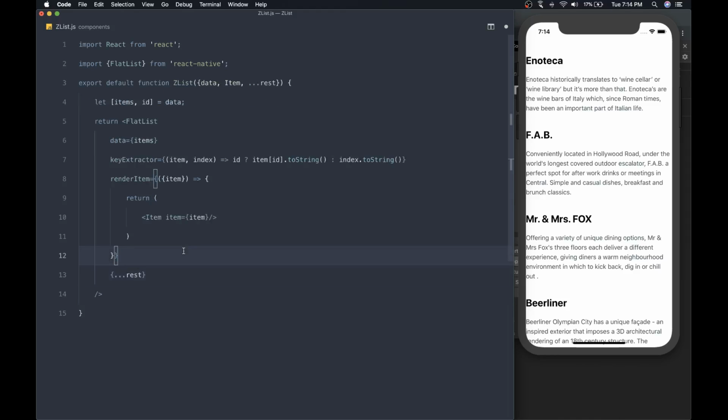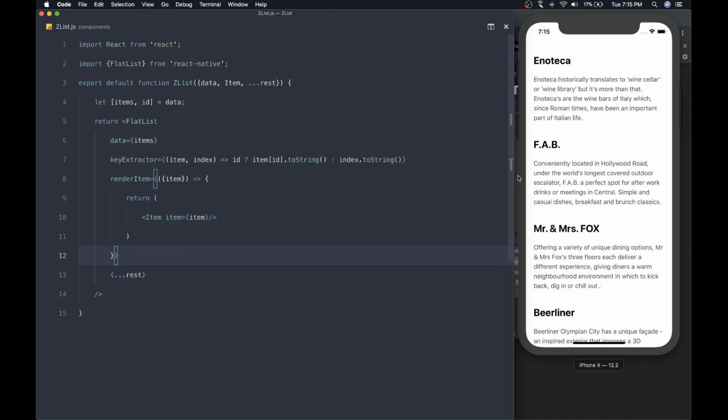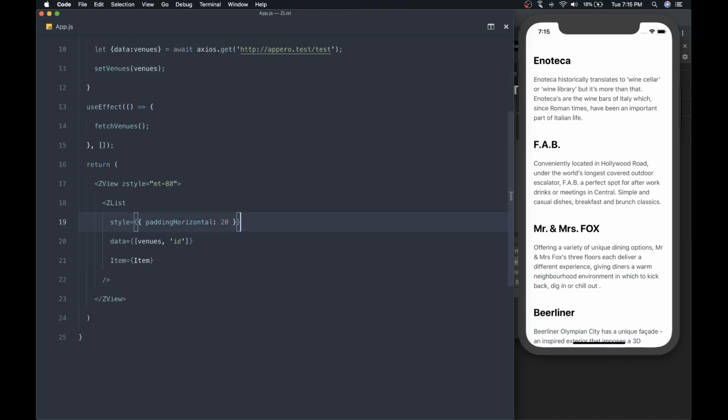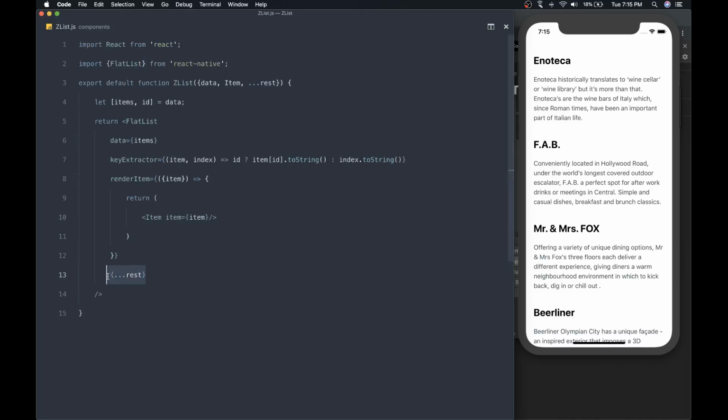Sorry about that. So by doing so, now I'm able to pass any props that are not listed specifically into the object destructuring here, and they will be passed automatically with this rest operator, which means that the style component now goes directly into this rest spread operator.